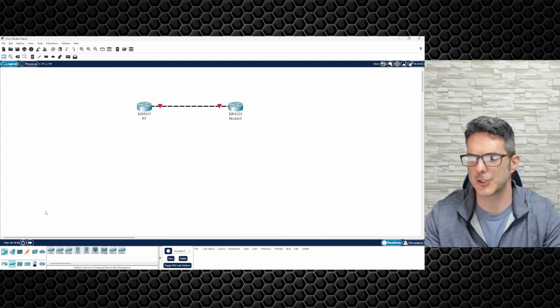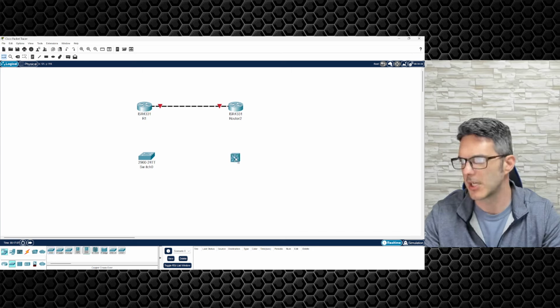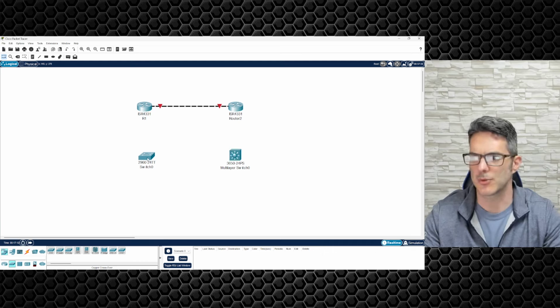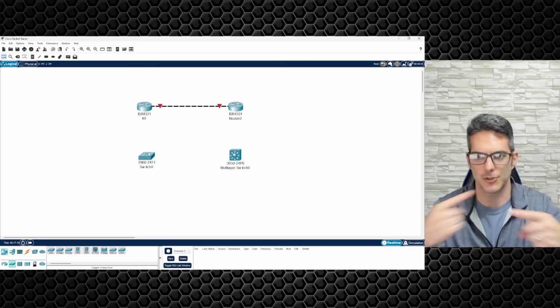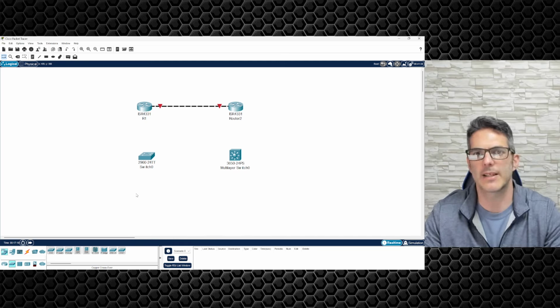I'm going to grab a switch, and on one side here, I'm going to take this 2960, it's a flat layer 2 switch. And I'm going to go back to my, actually, let's do, they have a 3650 in here. Let's throw this guy over here on this side. So you might notice the difference in the icon type. So 2960 means, and when you see the icons where the arrows are going like this, that simply means that it's just a flat layer 2 switch.